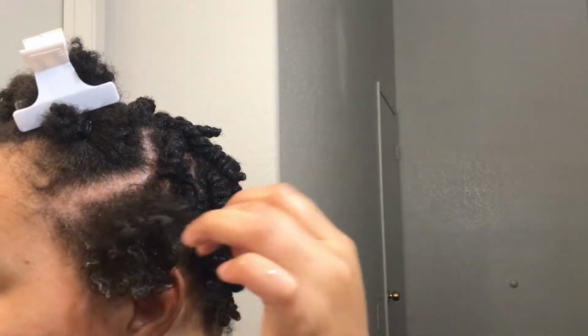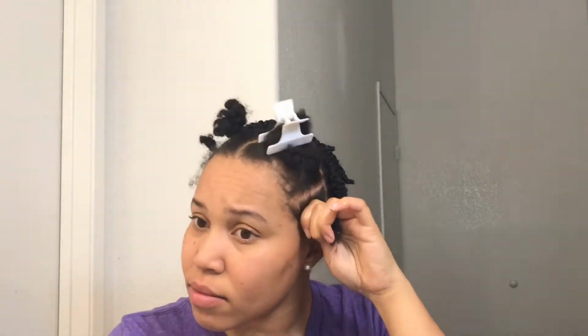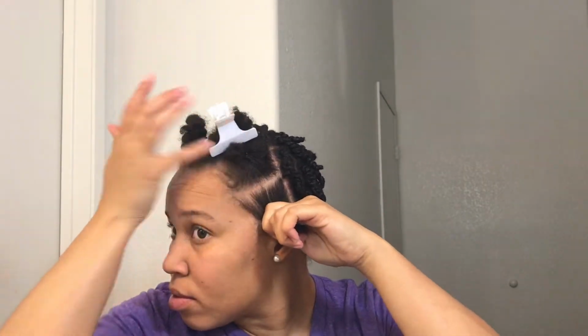Since I did the lock method on my hair about 2 to 3 days ago, I am not going to put any additional product on my hair. I'm just going to spray some water and allow that product to reactivate.